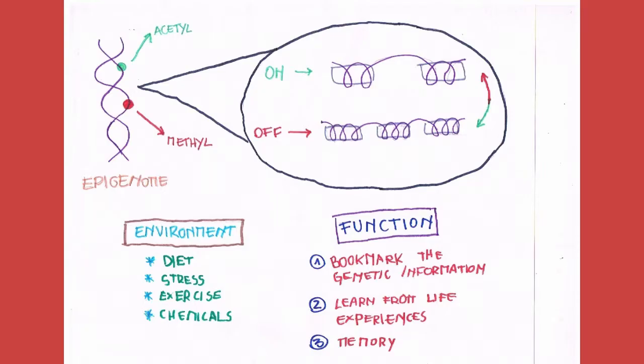Epigenetics. An epigenome is a set of molecular switches on the top of DNA. This can turn genes on and off. How does this work? When the environment changes, the DNA reacts by activating epigenetic activator or repressor. This is important because all the cells in our body are the same, so to make them different, so they can function differently, we turn on and off different genes in different cells.